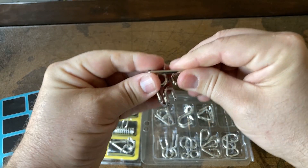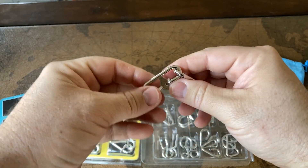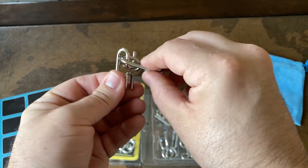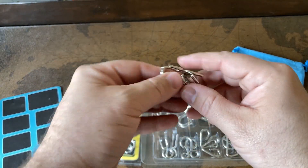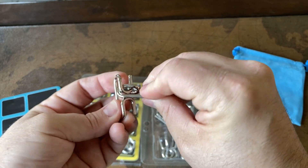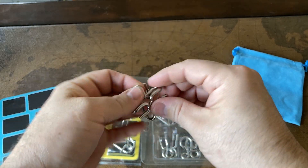These are made of pretty good quality metal — they're not going to bend. You'd need tools if you wanted to bend them, but bending is not the point. The whole point is fiddling around with it and figuring out exactly how they separate. All of these can be separated if you know how, and right off the top I'm probably not going to figure this one out, even though I kind of know how it works.